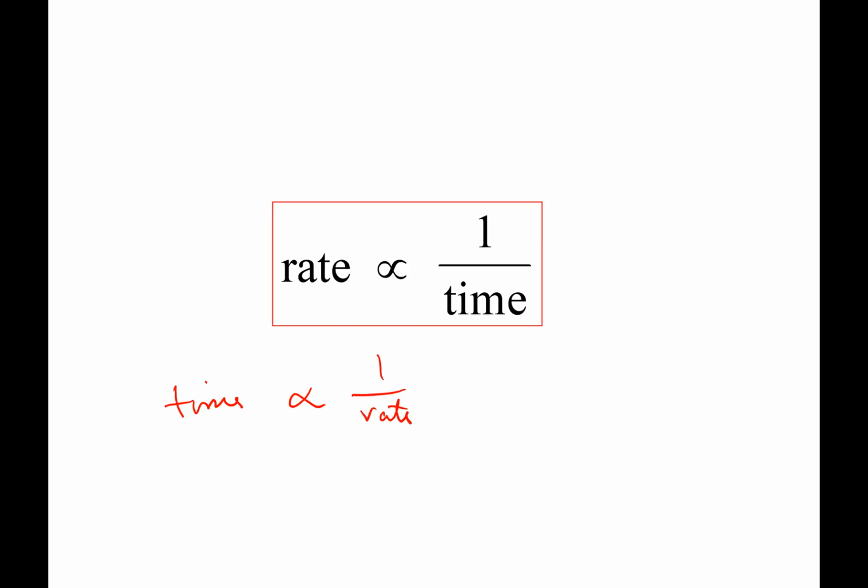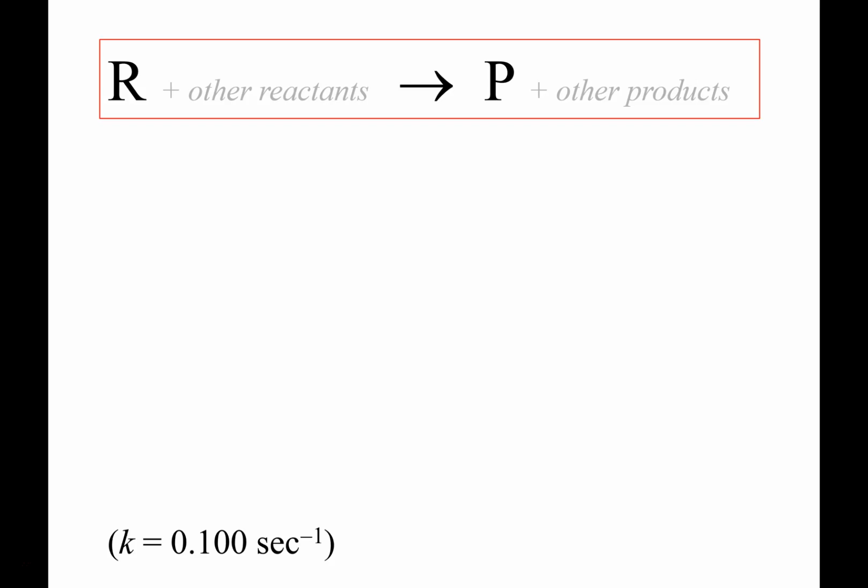It's kind of how I think of it. It's the same thing. As time increases, rate goes down. That means all reactions slow down over time. True. All reactions slow down over time. And if I were to ask you, you might say something like, well, yeah, they slow down because there's less and less reactants to react. That's true. Okay? The rate at which a reaction proceeds from reactants to products slows down over time.